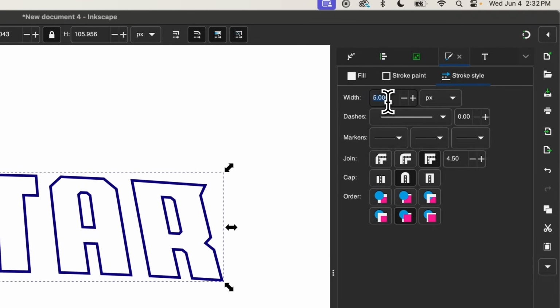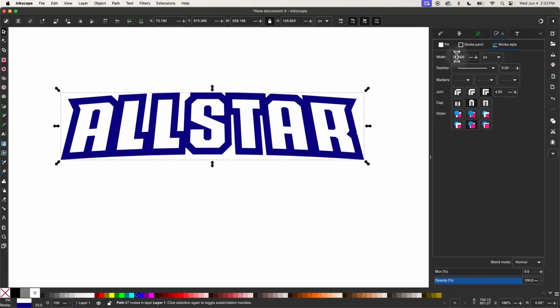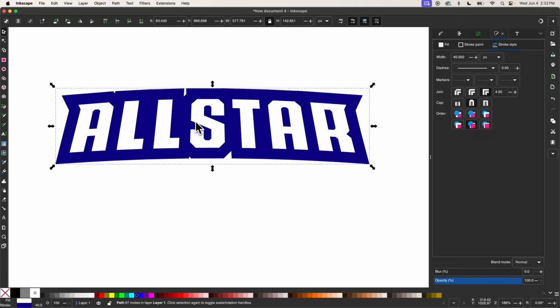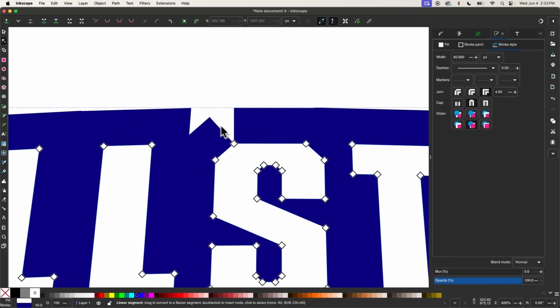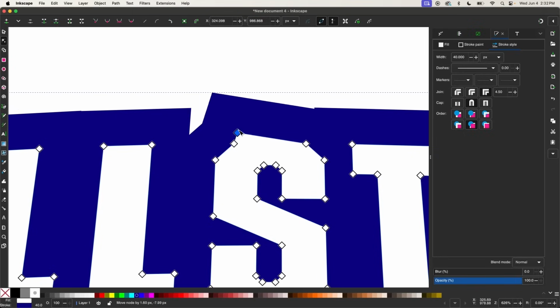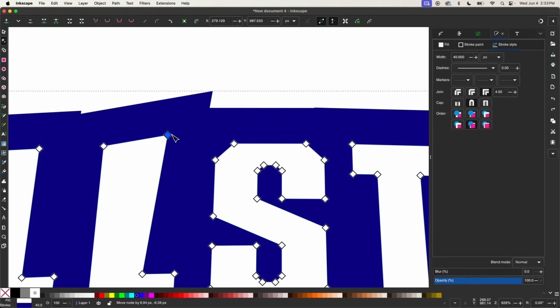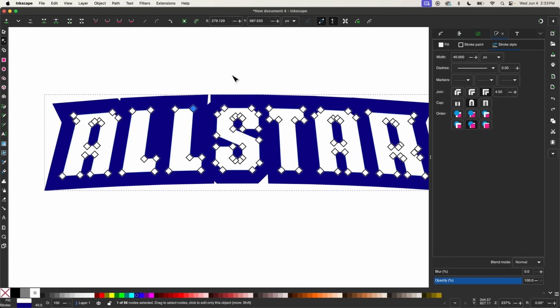And I'm going to make this a lot larger. Let me start off with 25 and see how that looks. I'm going to make it even larger, 35. Even larger, 40. Okay, so that right there is what we're going for. If you see any errors in yours, like you see here, this is because of a double node. There's two nodes here. So what I do is, with that node selected, I'll just press the delete key to get rid of it. And then just click around to see if there's any other double nodes in the area. So, okay, that looks pretty good.